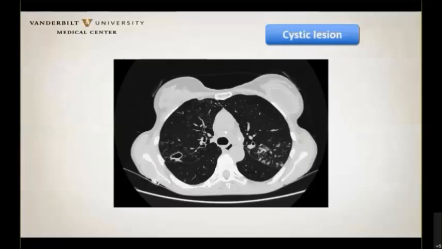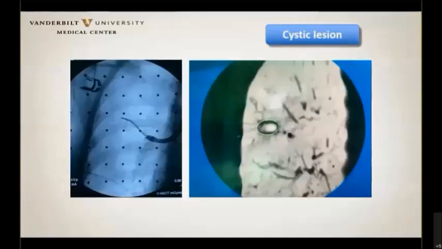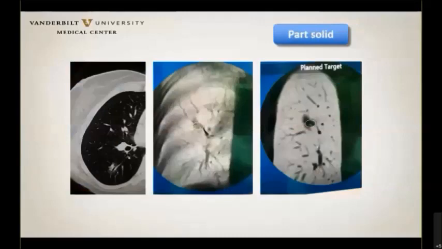And I just want to show you the type of images we get. So here's a cystic lesion from a patient we biopsied two years ago or so. And you can see on the fluoroscopy image, it's really hard to see what's going on here. With a little bit of hindsight, you can say, okay, I can see it there. But I'm going to show you what the digital tomosynthesis technology can do. So this is a coronal CT view. This is a CAT scan view, and I'm going to start the video, and I'm going to alternate between fluoroscopic navigation or the digital tomosynthesis and the coronal view here.